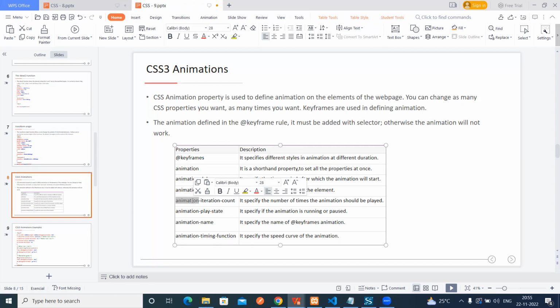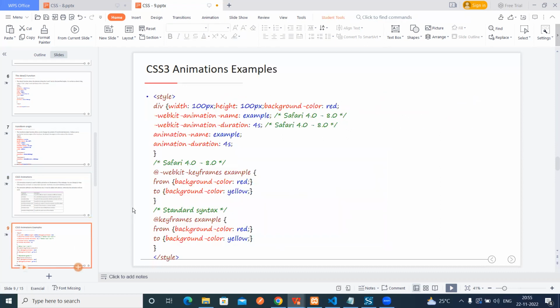Then animation name: whatever keyframe we are using, the same animation name we have to give here. Then animation timing function, same as transition timing function.